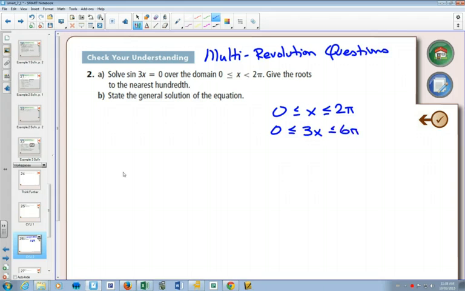So we imagine going on around our circle, if we were going between 0 and 6 pi, that would be like going around our circle 3 times. So that's why I call it a multi-revolution question, because it's like going around the circle 3 times. And then afterwards, we're going to find out all the answers just if we went around the circle once.